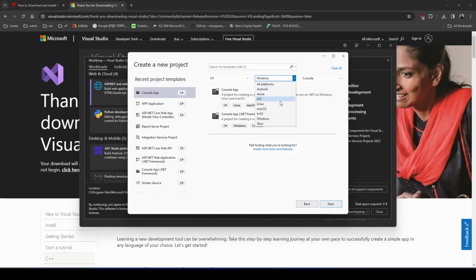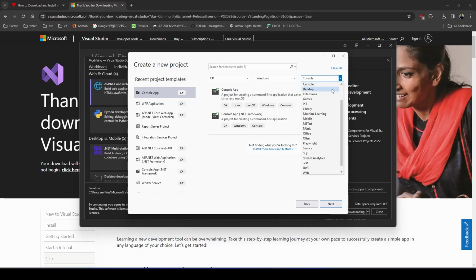There you will see Android, Azure, iOS, Linux, Mac OS, and Windows. And the third drop down will tell you which type of project you want to create. Here we have multiple options like console, desktop, games, library, SQL, and many other options.